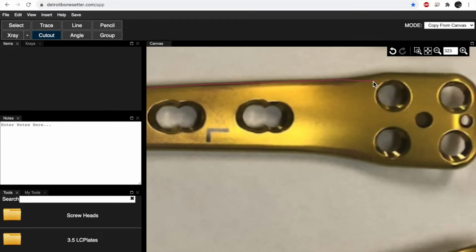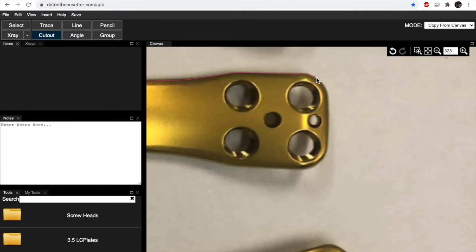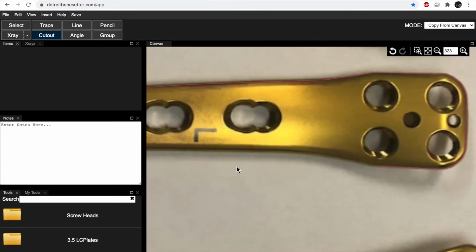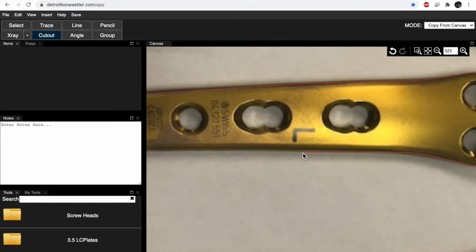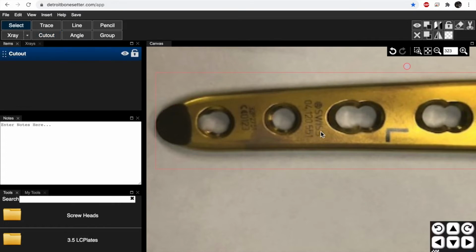I'm going to move it along, just using my fingers, and I'm clicking every time I come to an edge. And then, whoops, let's go right to there, there, there, there. Come over here. There we go. And I'm going to bring that over, so then I'm going to go like this, here, here, here, here. Here we go, all the way around. And now I have a cutout.